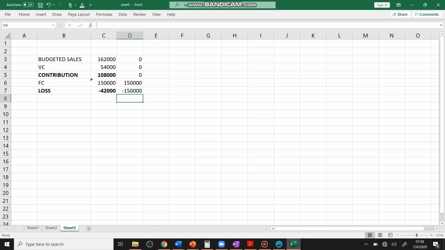So just remember, we always consider contribution whenever we want to decide about anything, right? We do not consider profit. So in case this fixed cost would have been avoidable fixed cost, I mean, if you discontinue in quarter number one, this fixed cost could have been avoided. If that is the case, in that case you can shut down in the first quarter. But right now this is a general fixed cost, so you should not do that, right?